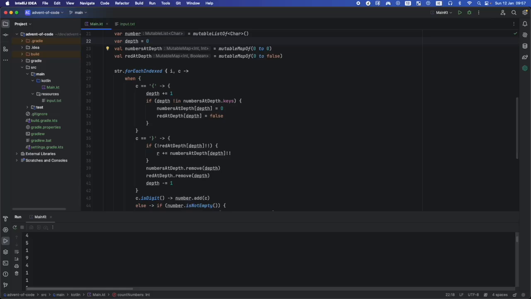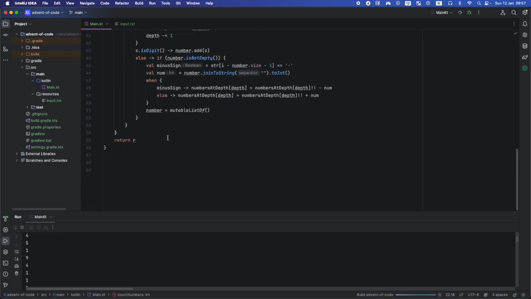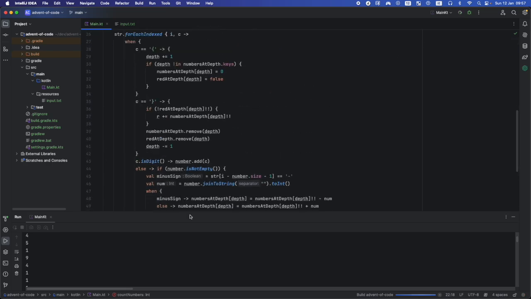And there's something else. I don't know what this does now. Let's see.